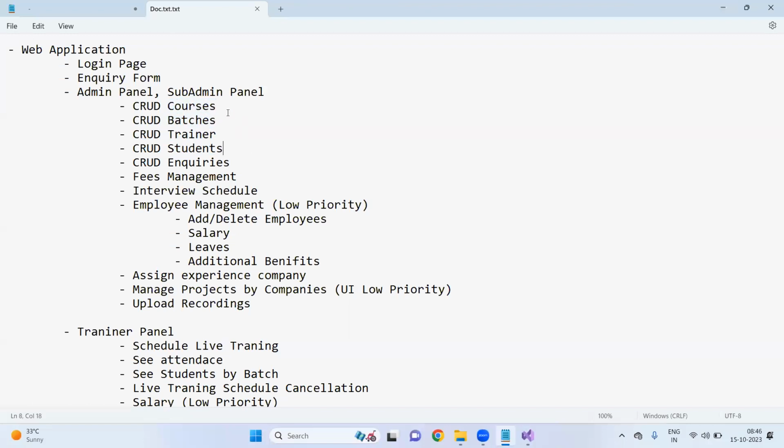So what we will do, we will create some APIs for courses. From the UI front end, we should be able to create the courses, see the list of courses, and obviously delete and edit operations should be there. So I'll need to create CRUD APIs for the courses module. CRUD means create, read, update, and delete. So let's create a few APIs for the courses module.